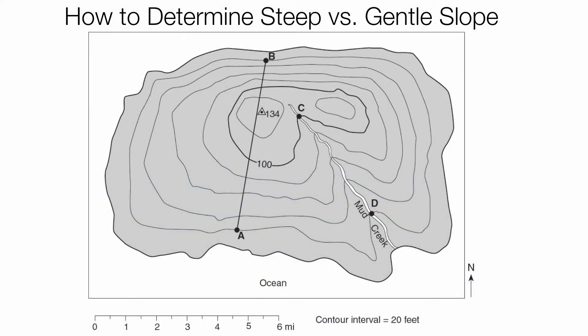So when you have a topographic map, there's a couple features that you need to look at. Probably the most important is going to be right at the very bottom. Sometimes you're going to have a scale that's going to tell you linear distance between points. In this case, it's going to be miles. And you also have probably even a more important feature, the contour interval, which represents the difference in value from one line to the next.